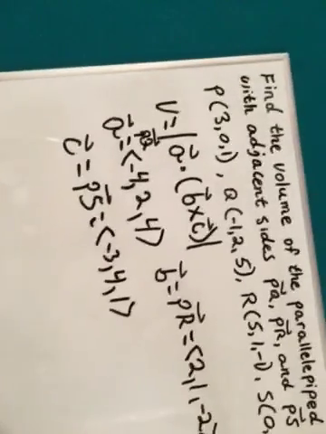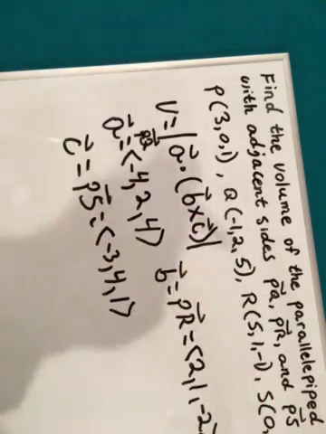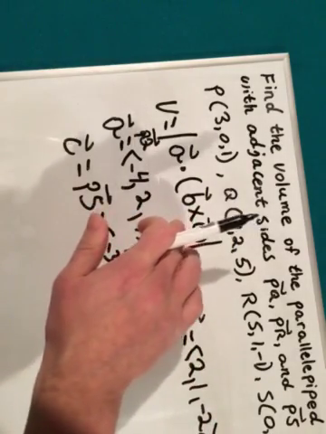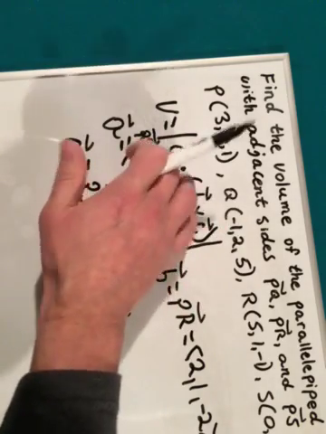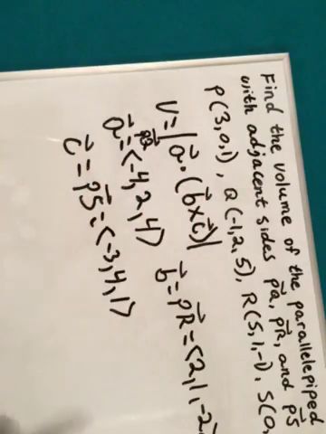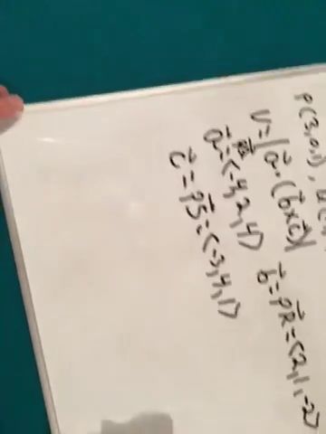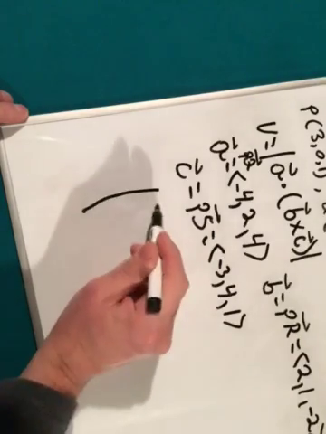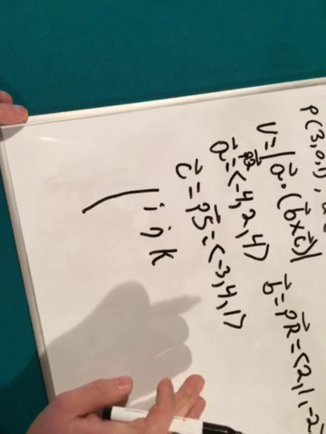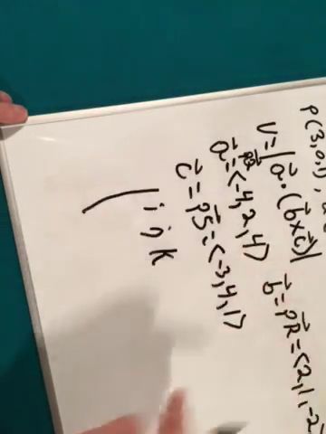So now we're saying the volume is equal to A vector dotted with B cross C. So we've got to find B cross C first, right? The cross product gives us a vector, and then when we dot product A with that new vector, that'll give us a scalar, and that scalar is our volume. That's it. So how do we find the cross product of B cross C? You just take the determinant, which we can write like this. You write a line here, and then you write IJK, okay? Then we write our B vector on the next line. That's B cross C. So what is B?